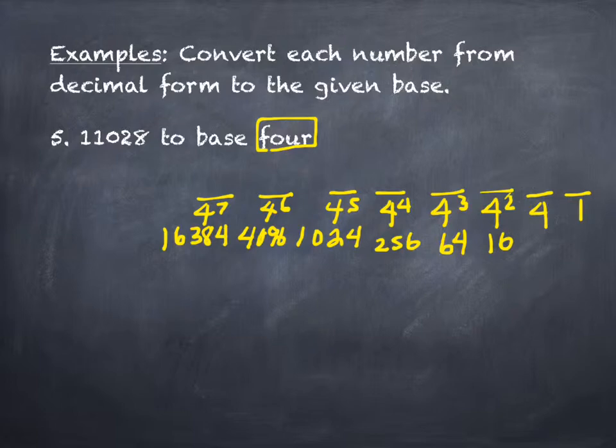What's wrong? How do I know I've gotten too large? I've gotten above the number I'm dividing by, right? I only need a number that's as big as 11,028. So this one I won't need. It's too big. Just like when we were doing the Babylonians and we got something that was too big, we don't use it to divide by. So I'm going to end up dividing by each of these numbers. So I'm going to divide 7 times, aren't I?